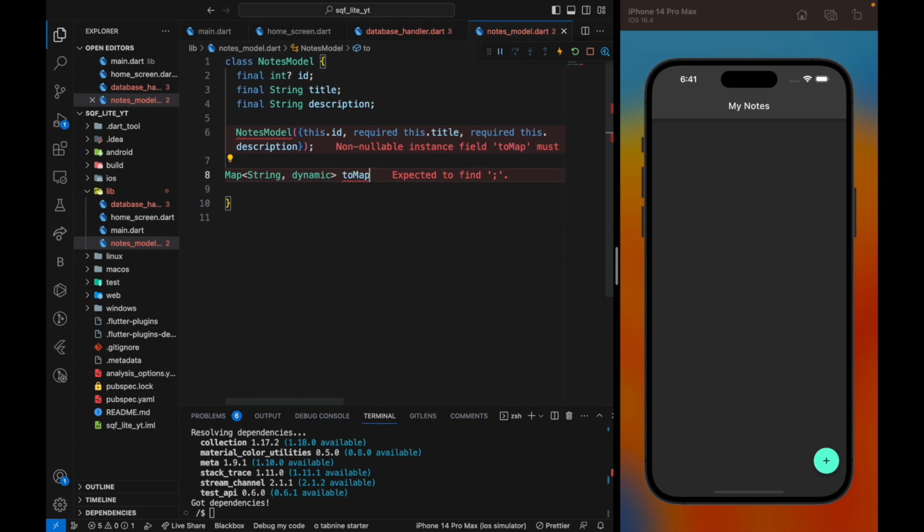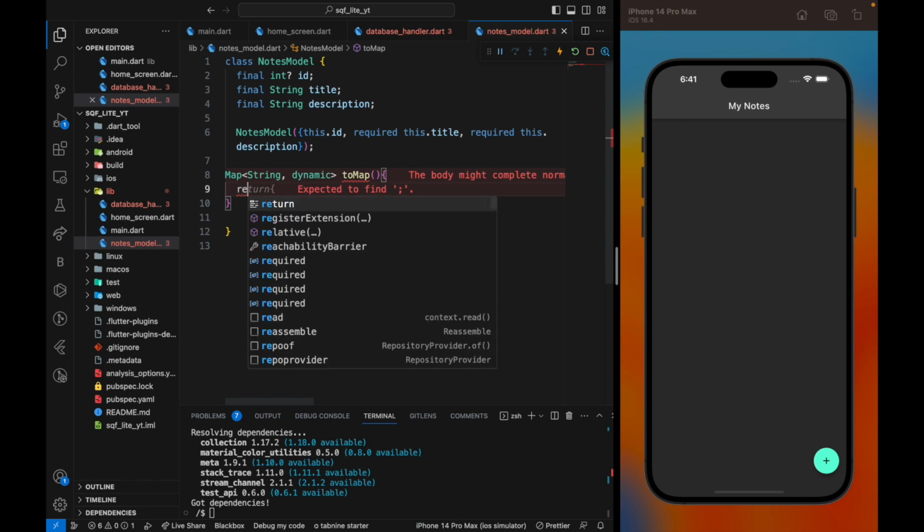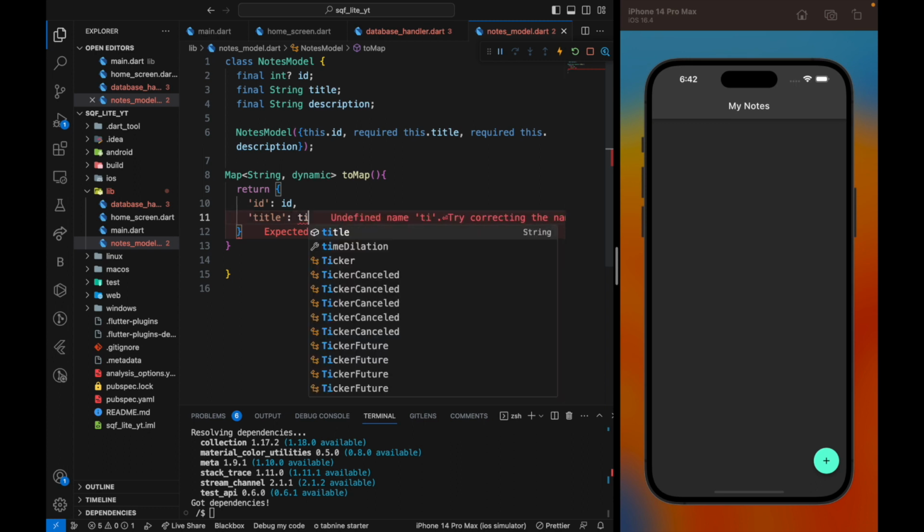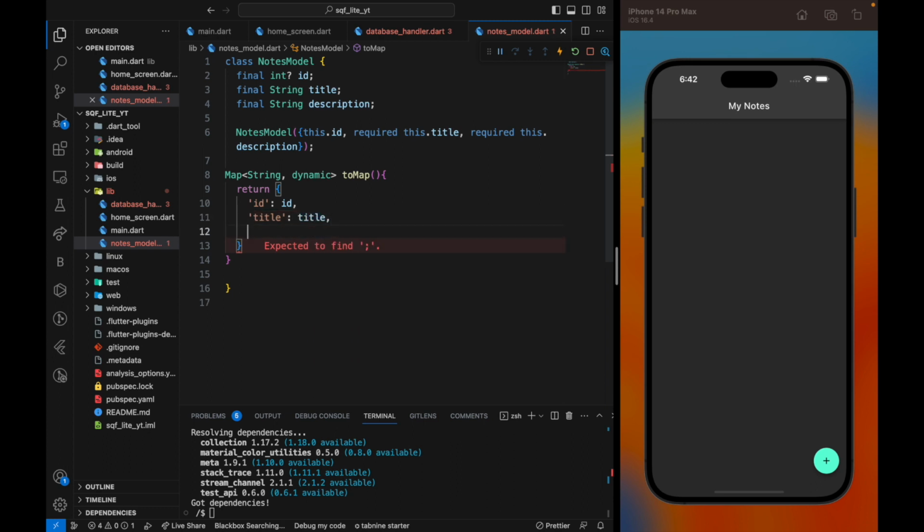So toMap, and we'll return id to be equal to the id above, title, and description.